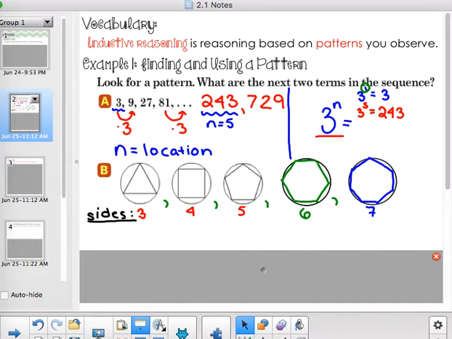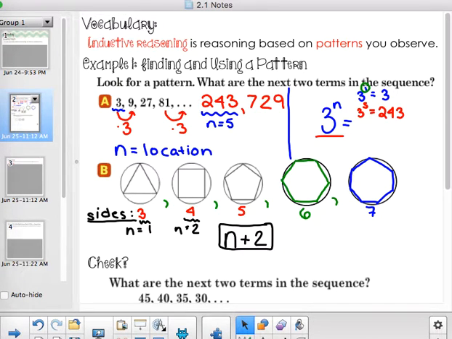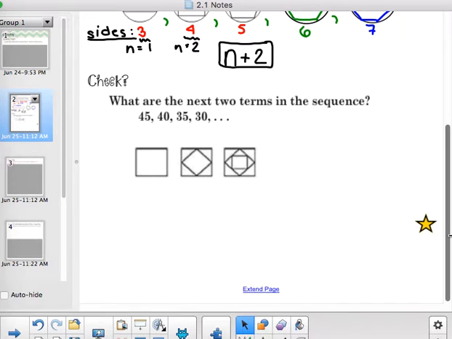If I want to create an equation, I'm noticing that my first term here is 3, and I'm noticing that this guy here is 4, all right? If I want to relate them to their n value, the n value is 1, the n value is 2, so maybe if I create the equation n plus 2, that would tell us the number of sides each term will have. All right, sorry that was a little bit slow, but let's see if that helps you figure out the next two. You have 2 different sequences. Please answer them now in your Edpuzzle and in your notes.